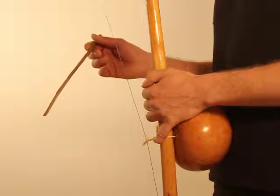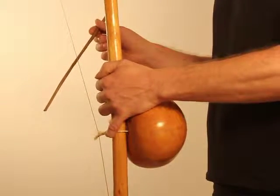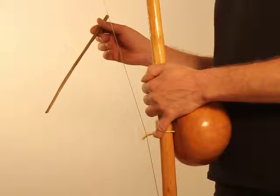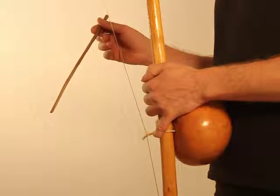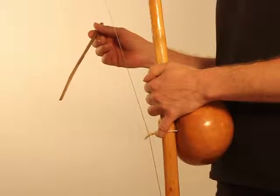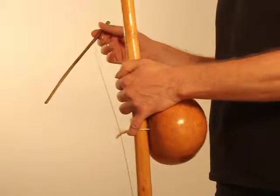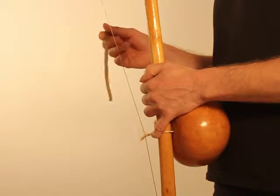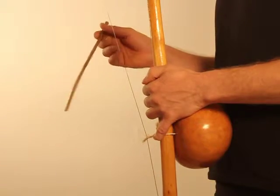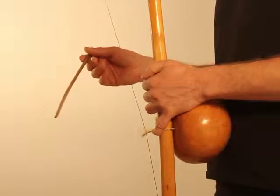So you hit once, you open, controlled, you close, you hit again. Give yourself a tempo, a meter. 1, 2, 3, 4. Open, close. Open, close. Open, close. See, I started a bit fast.